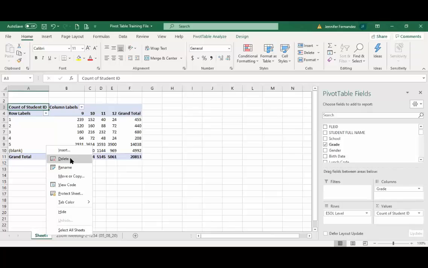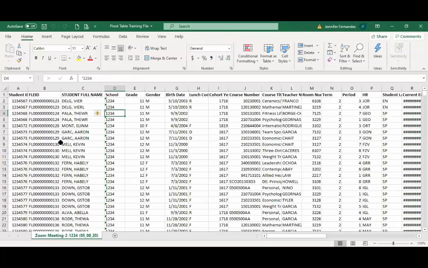I don't want that sheet. That sheet is no good to me right now. I want to remove duplicates. Now, because of the purpose of this training and how I'm showing you how to have anticipatory data for your spring testing, I'm not going to focus on filtering any of this to see which students I'm removing. I'm bringing up something that was discussed at a previous training that I had, where we removed duplicates and we realized we removed students from like an Algebra 1 course, and we didn't want that.